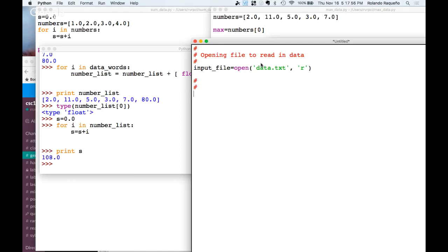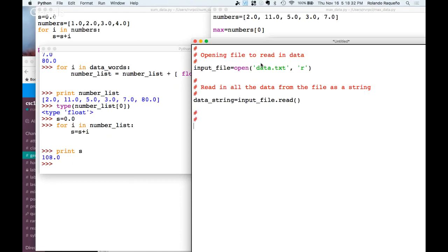And then the next step is read. Actually, let me show you the command first, and I'll put a description so it makes a little more sense. Data string is equal to input file dot read. So let's describe what this step does: read in all the data from the file as a string.